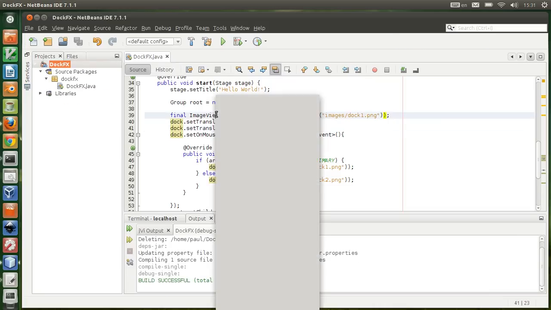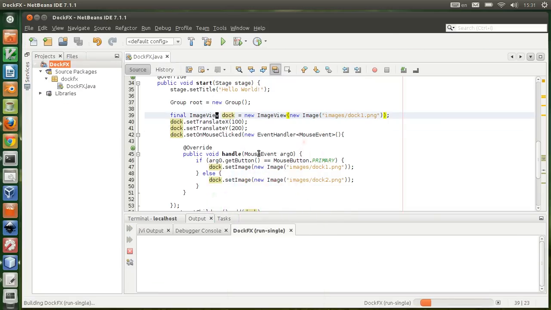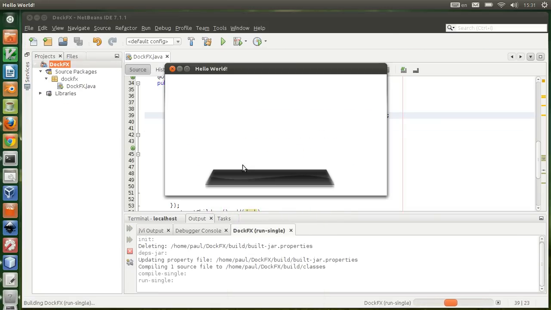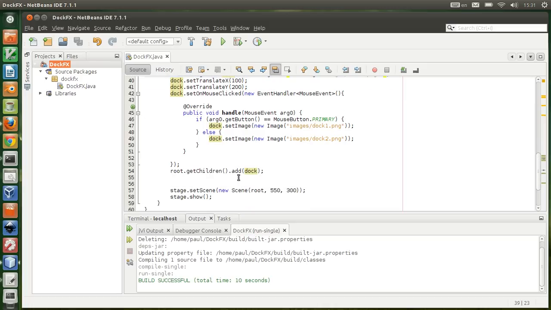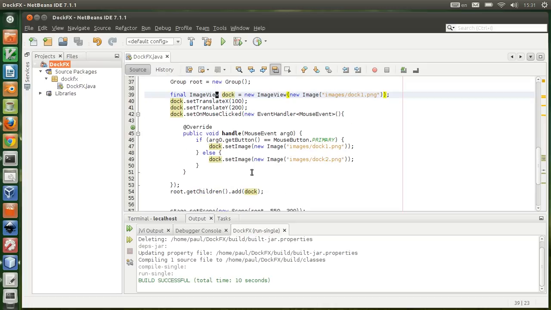Why did I start debugging it? I just want to run it. Left click and right click works. So now that's good. That is basically how you interact with a JavaFX node.